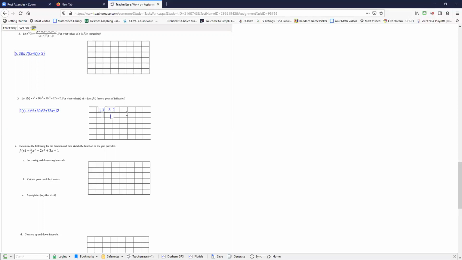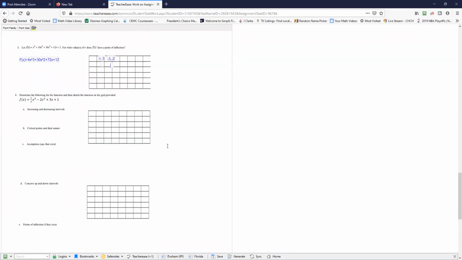Again, I hear you. I don't need to put every single step. I really don't need that. But I do need an idea of how you started setting this up. I put my first derivative, maybe put the second derivative as well, maybe put the intervals, and then that's it. I can at least see that you knew that it had to do with the second derivative, and that you needed intervals, and you don't have to fill up the whole table. You can just simply, from there, give me your conclusion. The point of inflection is when x is equal to minus 3 and x is equal to minus 2. Done. Okay? Number 4, unless there's anything else from number 3 that we need to talk about.